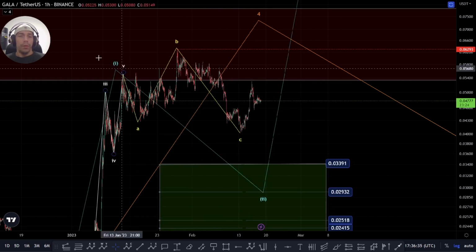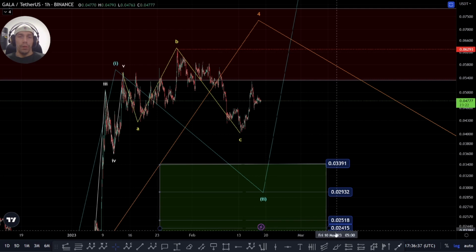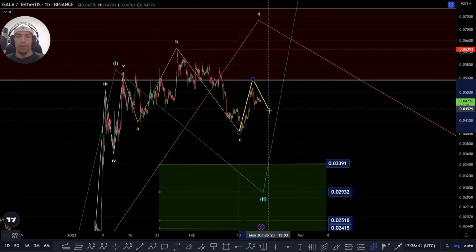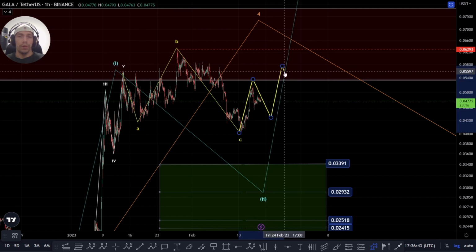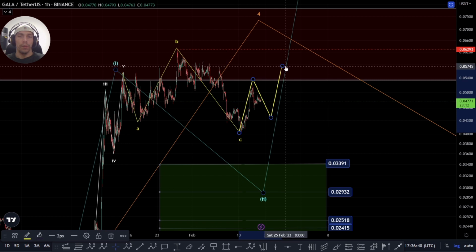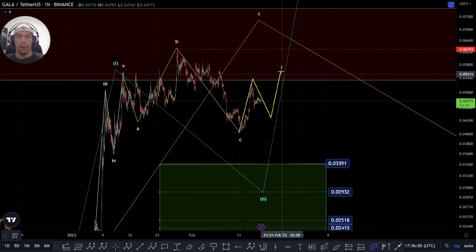So the other way that we can look at this is that potentially we've completed here. Like I said, even with the other move, we could still see this three-wave structure play out. It would be the same targets as we talked about in the previous move, and basically looking for this to be an A, a B, and then push down for a C.